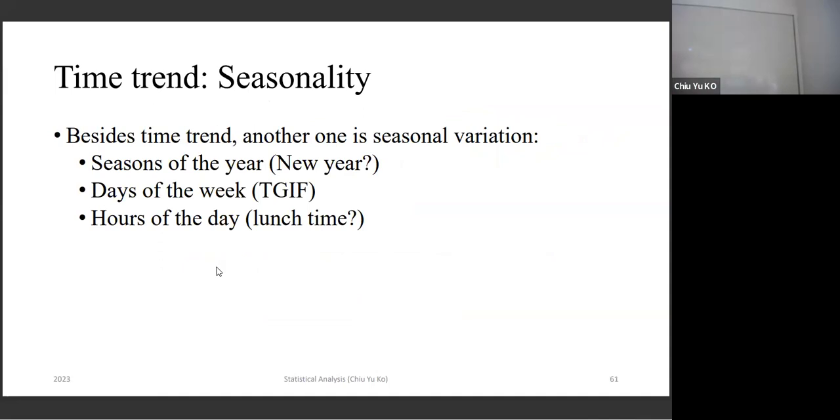But the following three you should pay attention to, because this is relevant. Your IT manager, you have data from a platform, data from the IT. Very often the data is time series, and over time you have to control season, days, and hour. Otherwise your regression is not good. It's not perfect. Okay, so what I mean is the following, very simple. I don't do too much math here.